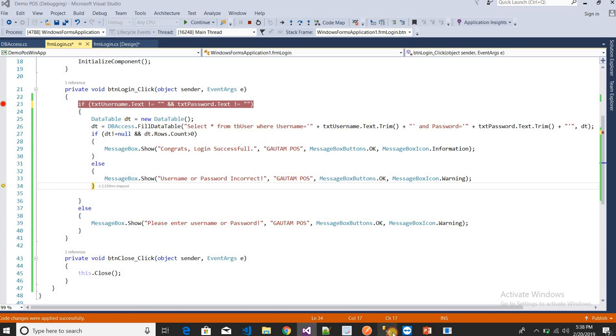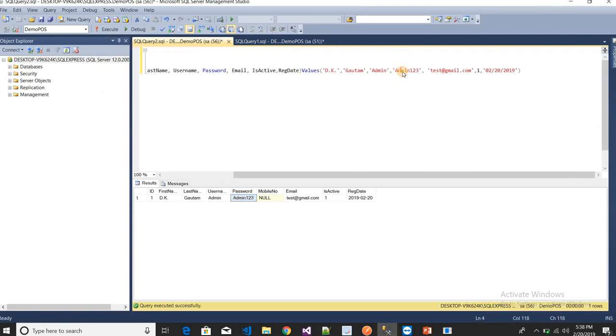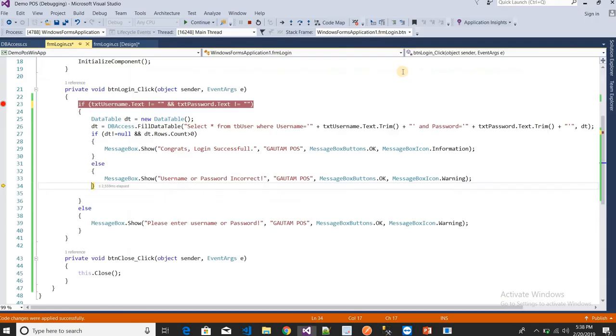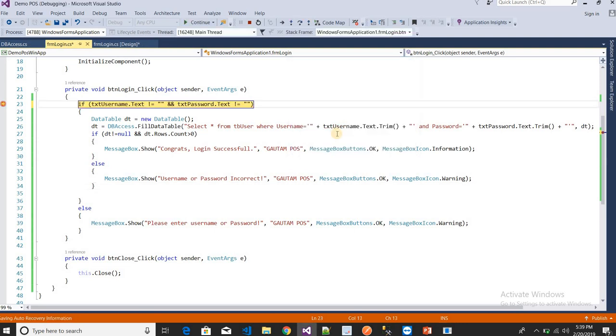So what is the password? I'm just going to copy this password from here. Username is also admin, and password is admin.